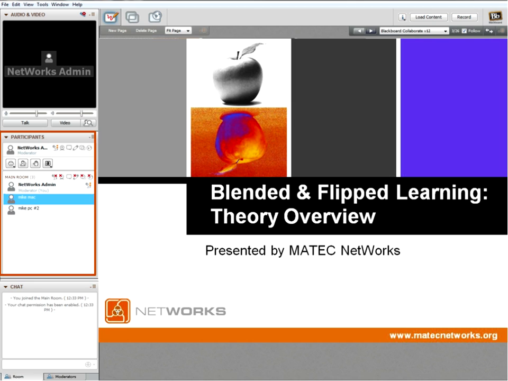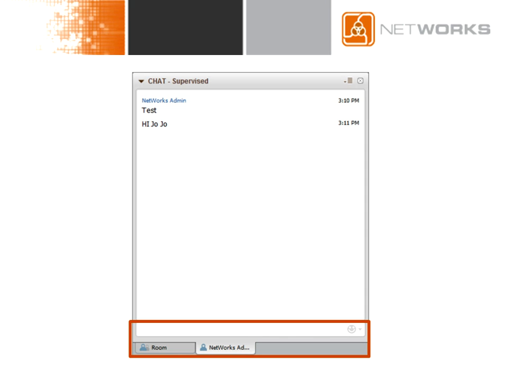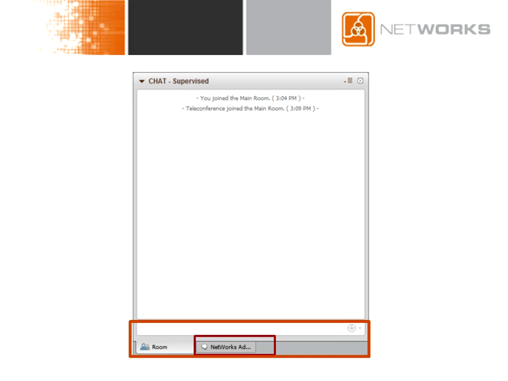And if you want to send someone you know a personal note, that's fine. Just please be aware that the moderator and presenters do see all of the comments, even if they look like they're private. You can do that by double-clicking on a person's name, and a tab will appear. Now you can have a private conversation. Just make sure that if you have something to share with this room, you select the Room tab first and send the message from there so we can all see it. You'll know that the person you sent a private message to has sent you a message back by the bubble next to their name in the tab.